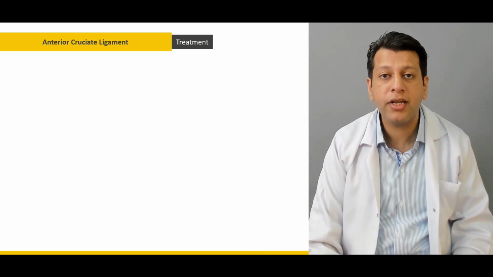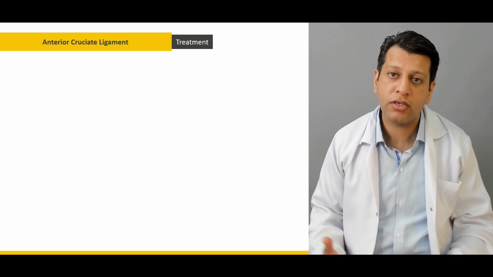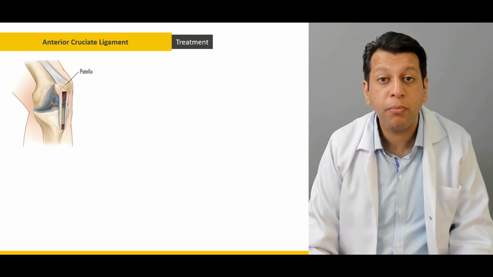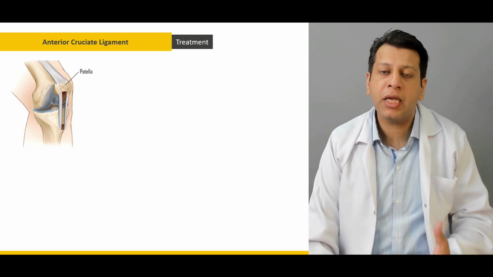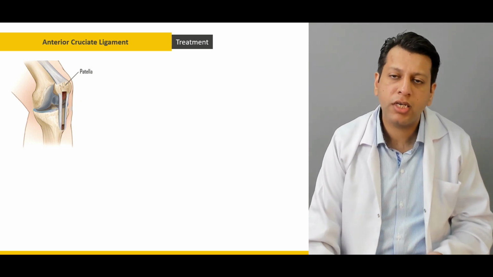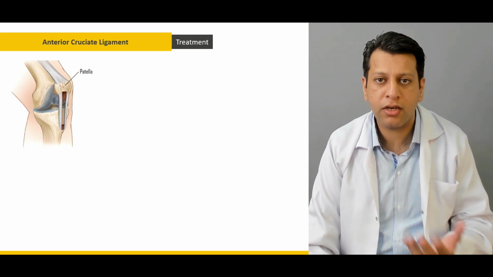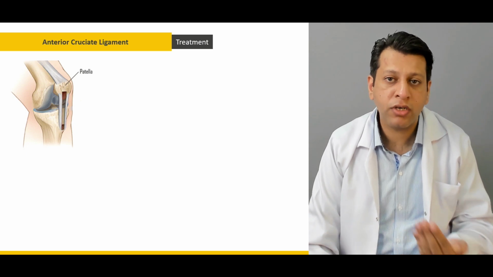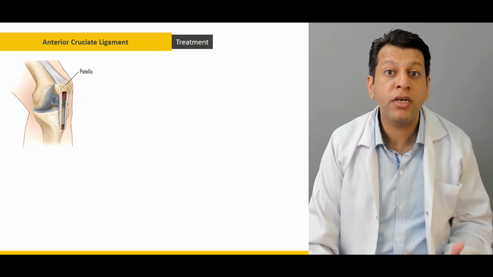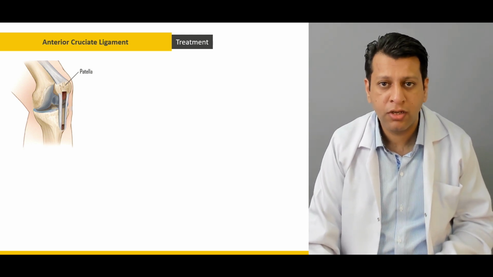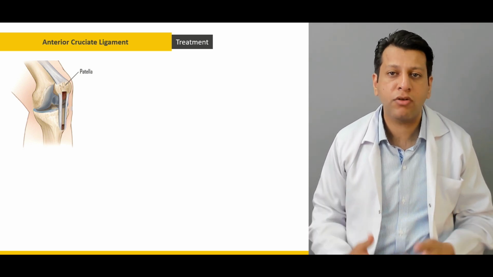So the important point is to get X-rays, to get an MRI, and to make a diagnosis along with the history and clinical examination. Once you have made the diagnosis, the treatment has evolved over time. In the 70s and 80s there was an attempt at repair of the ACL, which unfortunately did not produce results good enough to continue with that kind of treatment. Then there were also a few research articles regarding augmentation of the ACL, but that did not work out properly either. So now the focus has shifted to reconstruction of the ACL.